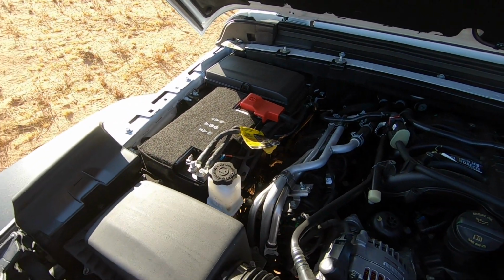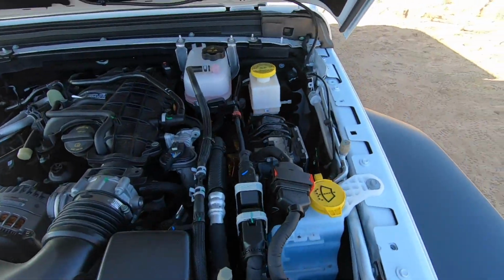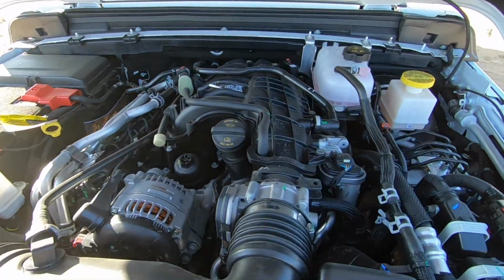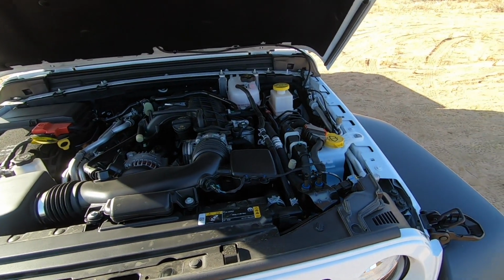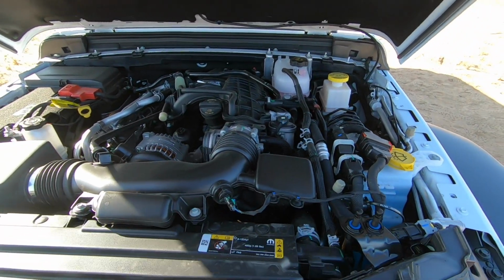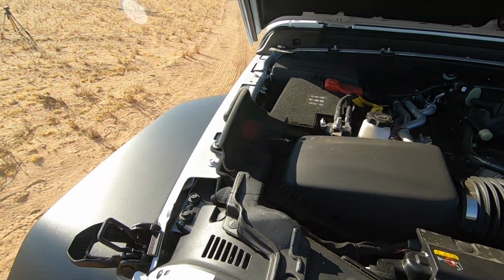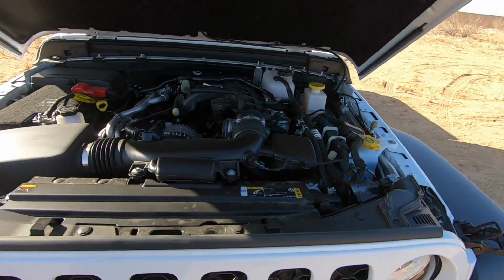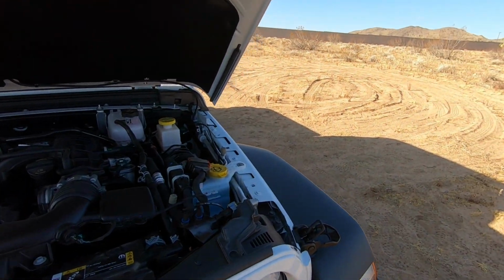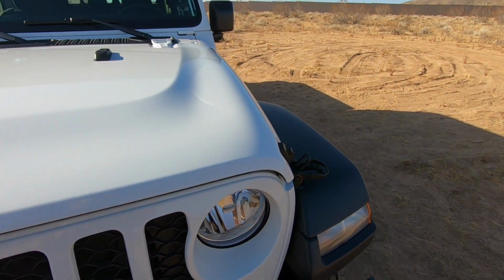Battery over there, pretty decent sized battery. There's that 240 amp alternator. Everything's pretty easy to get to. You can even see the ground from the top. I always noticed that in Toyotas, how you could always see through, there wasn't all this stuff blocking everything. Part of the water fording is you've got the high intake there, so you don't suck water in. Yeah, there you go. It's pretty simple, pretty straightforward.